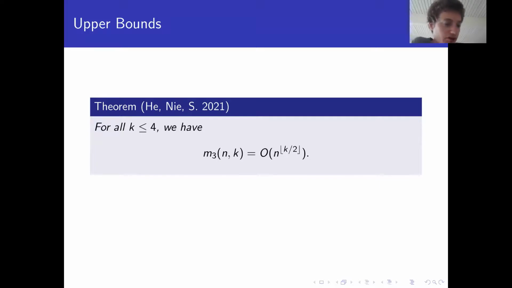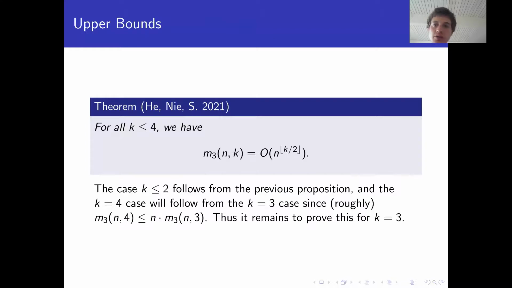Right. So that dealt with k less than t in general, and zooming in on the triangle-free case, as I mentioned earlier, if k is at most 4, we know that this upper bound of n to the 4k over 2 is best possible. And some of these cases are somewhat straightforward to prove. For example, when k is at most 2, this is exactly the case that I discussed on the previous slide, so that's easy. If we happen to already know the k equals 3 case is true, then the k equals 4 case would follow immediately from, again, this relation that the number of 4-MISs is at most n times the number of 3-MISs. And with all this in mind, the only work we really need to do is prove this result when k equals 3, and then we'll have the full thing.